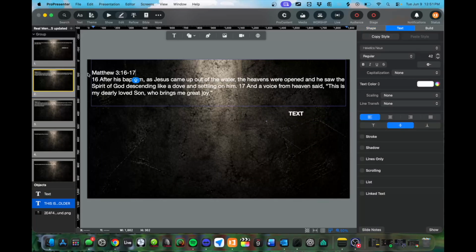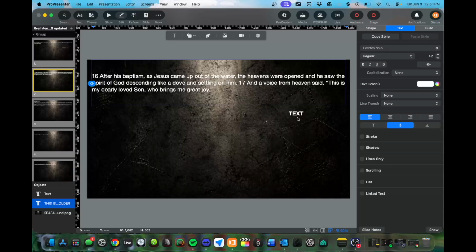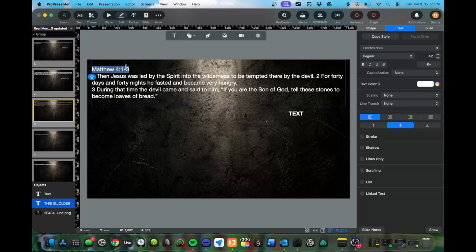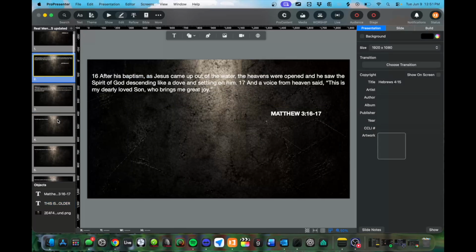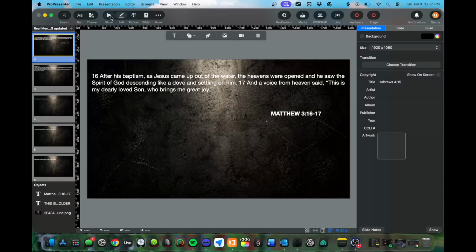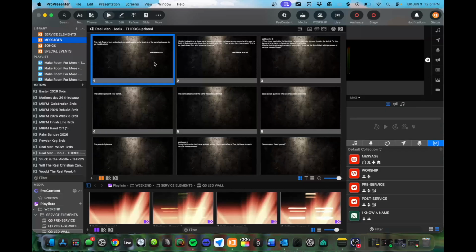Same thing here. We go across for all the verses and do that. Command X. Make sure there's not a space. And then we paste and match style. And then we'll just keep going through doing that. And then make sure all those slides are good. And then, for the case of the example, I'm not going to go through all of them. I'm just going to do a couple.